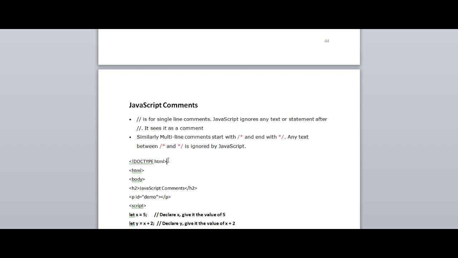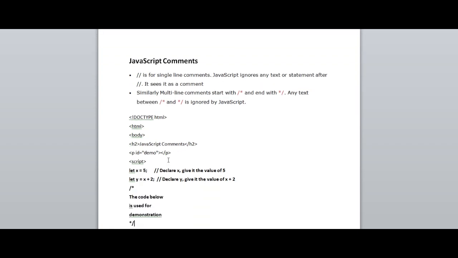Now let's look at an example. This is the script here. We say let x equals 5. It is declared, this is a statement, so it does not execute this one because a slash is there. The same thing, it does not execute this because a slash is there. So this is for single line comments. Now for multi-line, this is a 3-line. We have opening slash asterisk, line 1, line 2, line 3, it can be 20 lines, provided it is in between this slash asterisk and asterisk slash, it will not be executed.